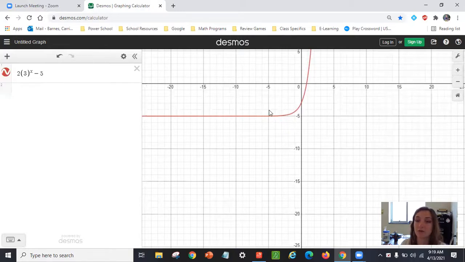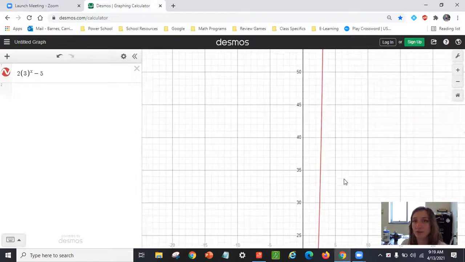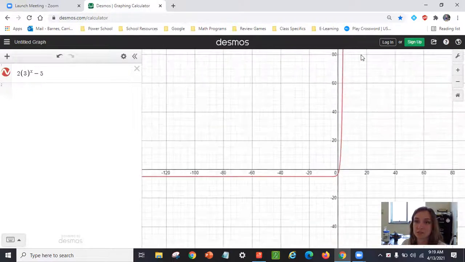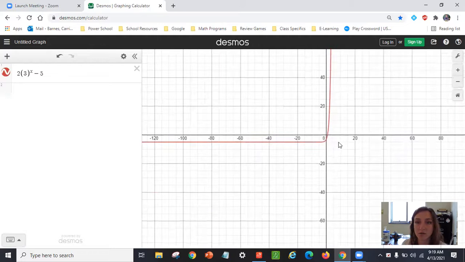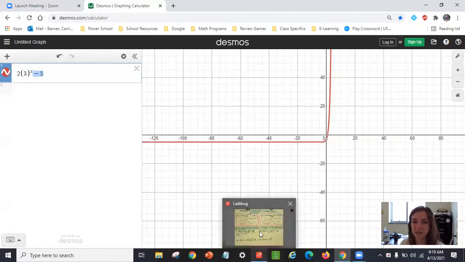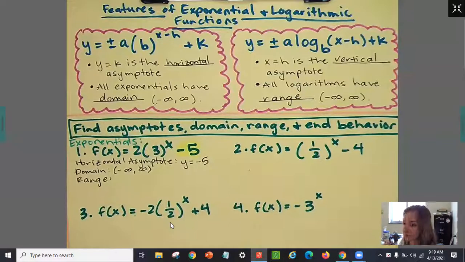So this is the part of the range that we're going to be using. So from negative 5 until positive infinity, because this function does exist up here in positive infinity looking at the y-axis. All right, so the range is going to be from negative 5 until positive infinity. Because negative 5 is an asymptote, it cannot equal that value. So we're just going to put parentheses, negative 5 to positive infinity.